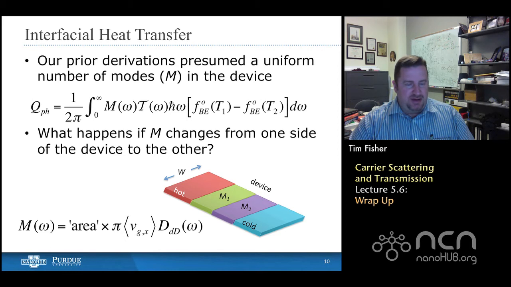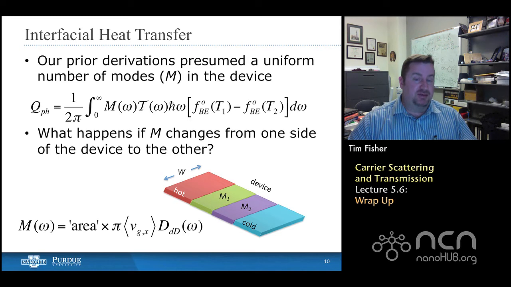Then we took a pretty big step, and we started to look at interfacial heat transfer. In this case, what we were looking at is not a number of scattering events in the device, but an interface in which the number of modes on one side differs from the number of modes on the other. And so we ended up having to deal with that in a new way. It wasn't quite as easy as the simple scattering model. And we had to deal with this number of modes difference, especially with respect to different types of interfaces.